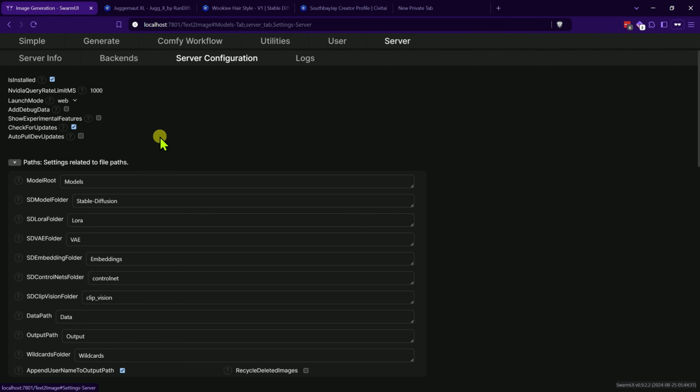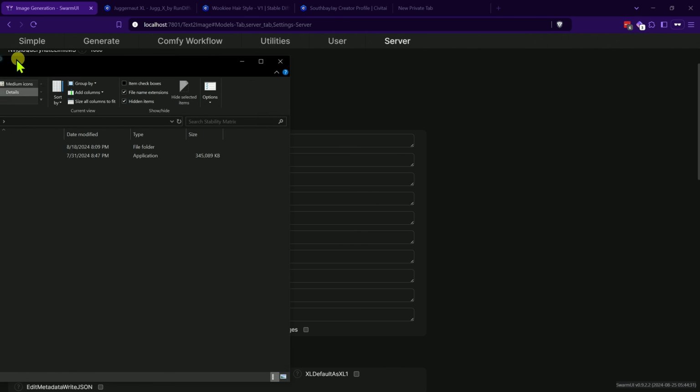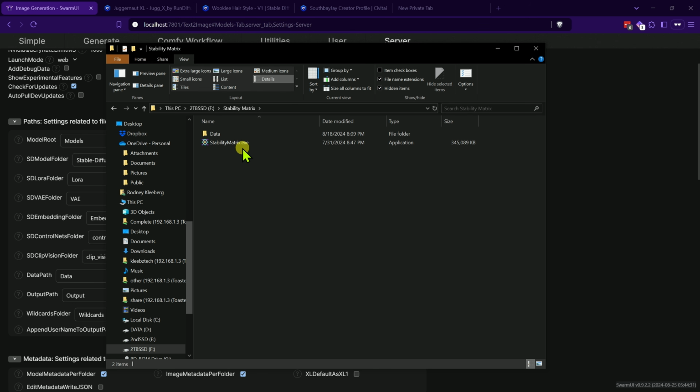But this has a lot of your folder locations. So if you wanted to change this and share with the other install, you'd go in here and do that. So for example, mine are still technically all in my Stability Matrix install because I was using that to manage my models and everything before.